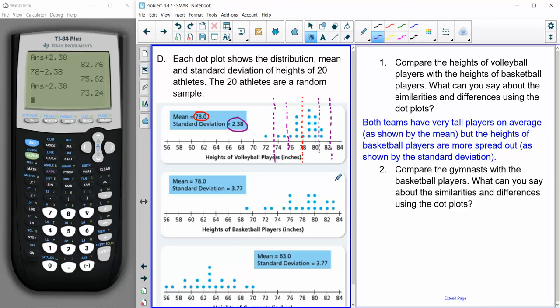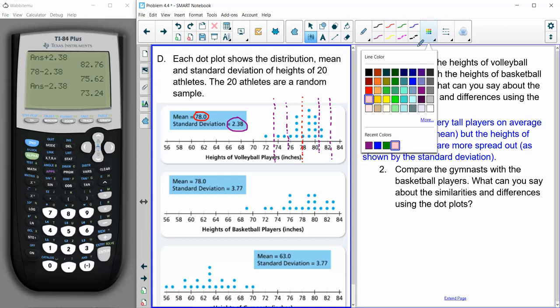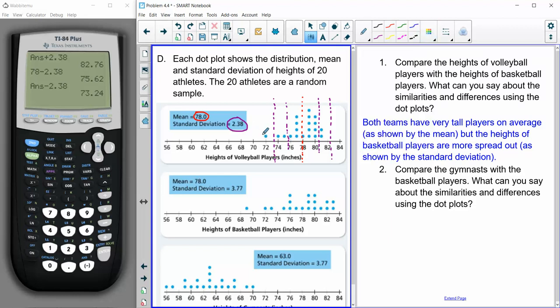Okay. So most of the data, you can see it falls within 2 standard deviations of the mean. I would call this number right here, let's get a new color, how about pink, an outlier. So anything that falls outside of 2 standard deviations is an outlier. So a standard deviation is the measure of the spread.